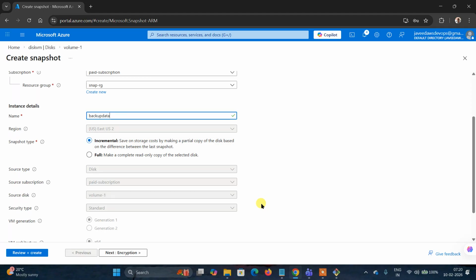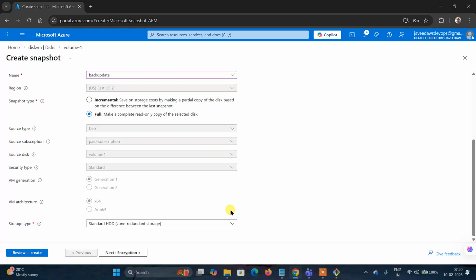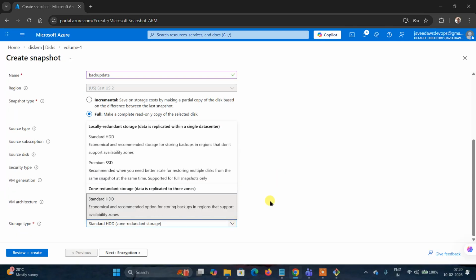So that is which backup you want to take, whether the incremental backup or the full backup. Full backup means it will take the whole backup, whereas incremental backup means it will take the difference between yesterday's backup and today's backup. I just took the full one here. Then multiple options are there: locally redundant and zone redundant.